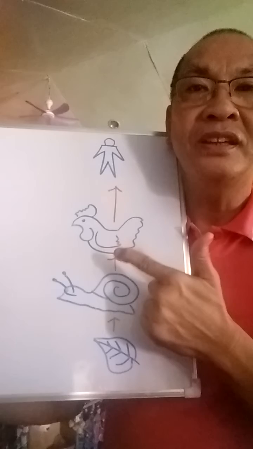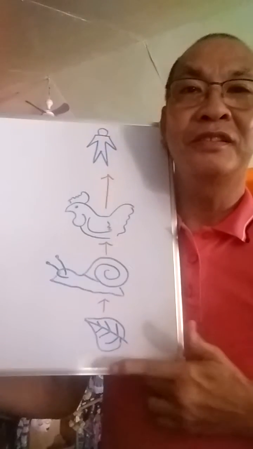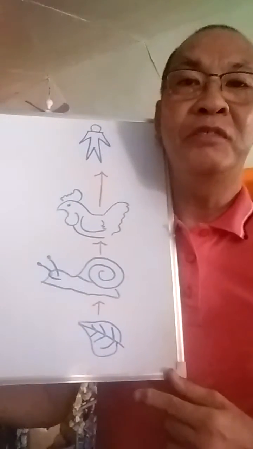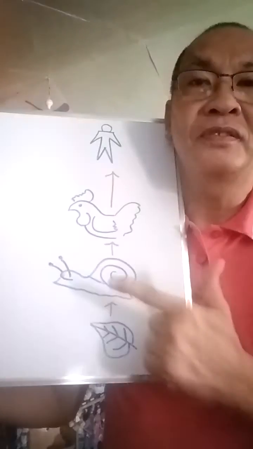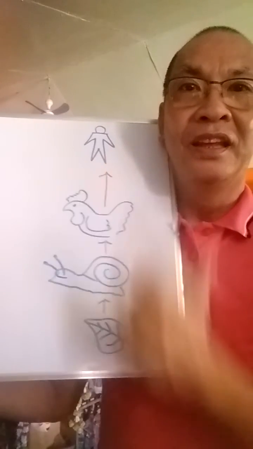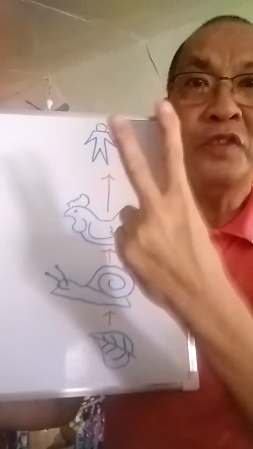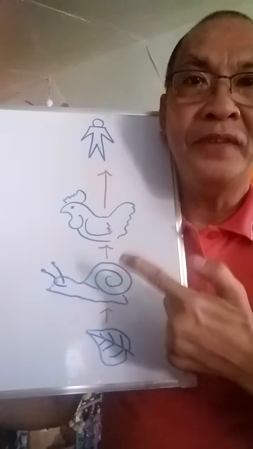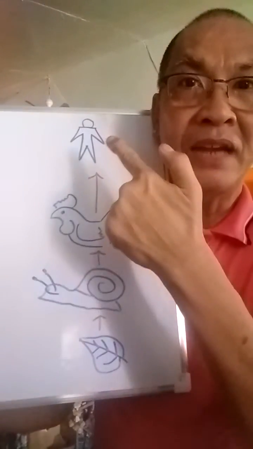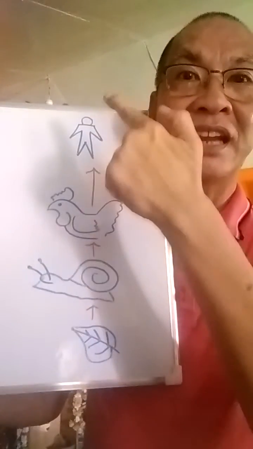When the chicken becomes a fried chicken, nahimo siyang fried chicken sa Jollibee, ikaon sa tao. So the human being now becomes or occupies the fourth trophic level. The chicken and man are two carnivores. So the chicken feeding on the herbivore is the primary carnivore. Man feeding on the chicken becomes the secondary carnivore.